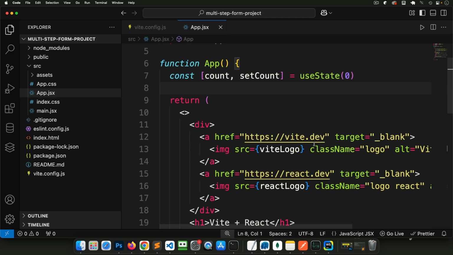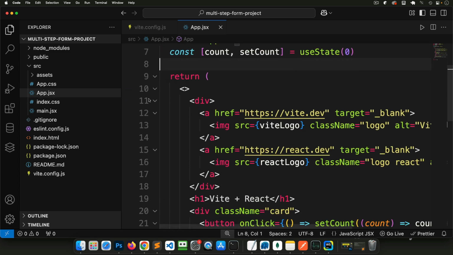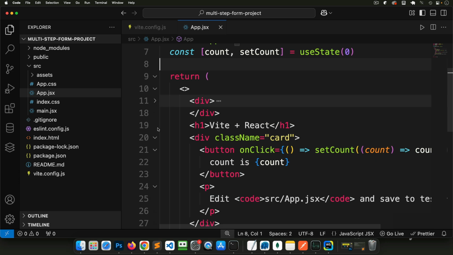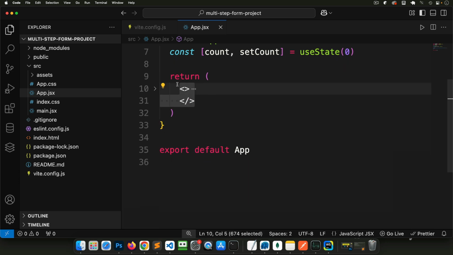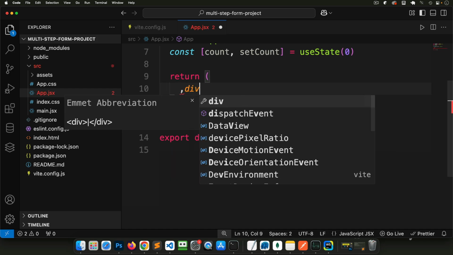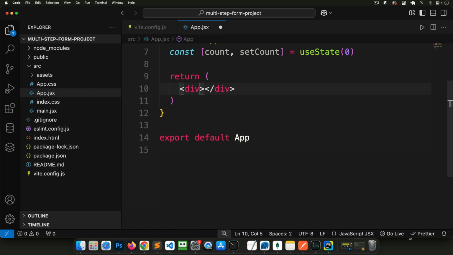All right. I'm going to make sure I delete everything in here. I'm going to put a div here, and that div is just going to say hello.